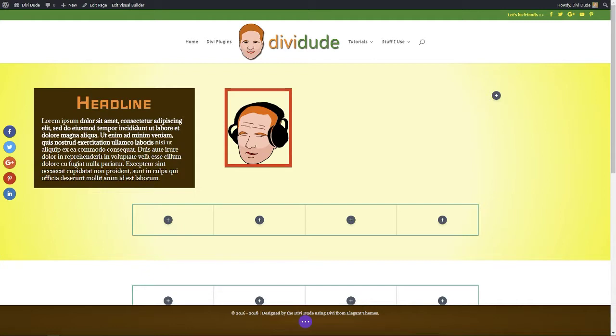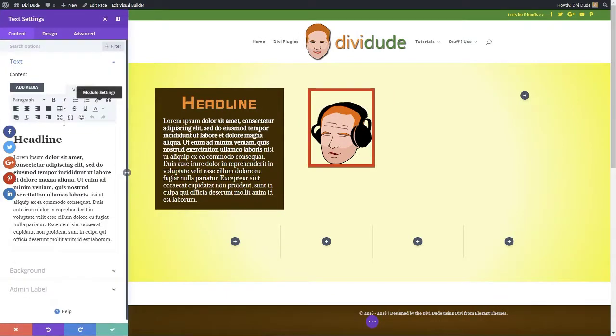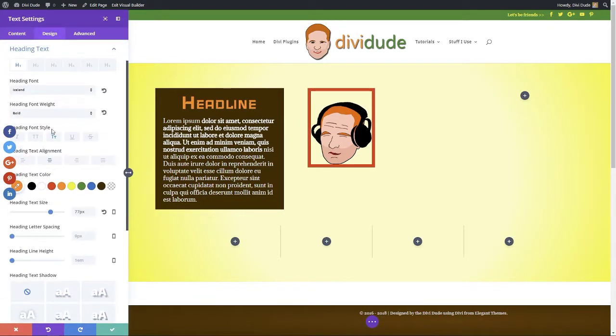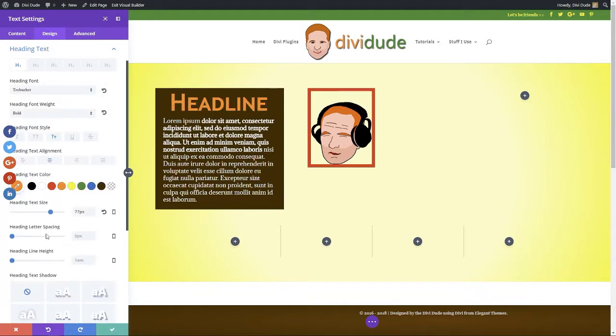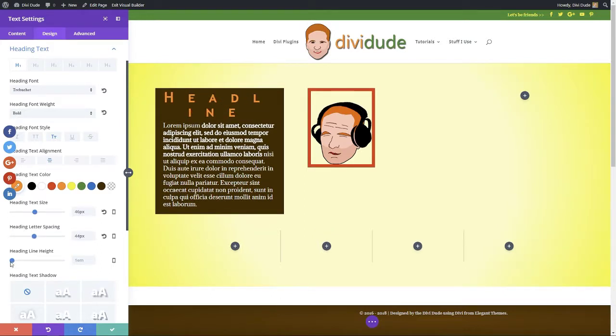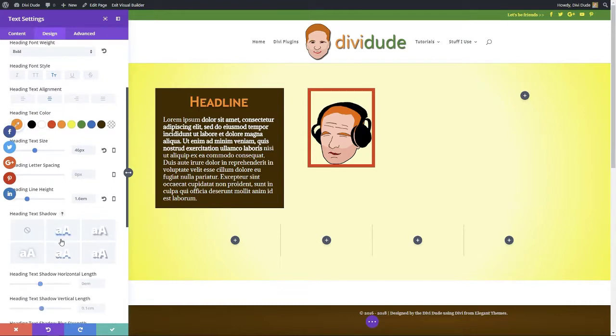But if you want to come into one of your modules, you can easily change that heading font to something different. You can see how it looks as you're building it. And it's all really that simple.